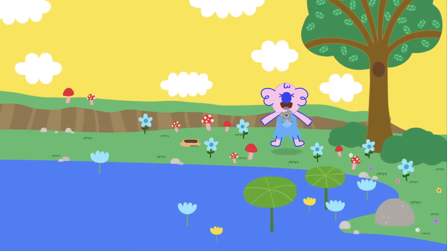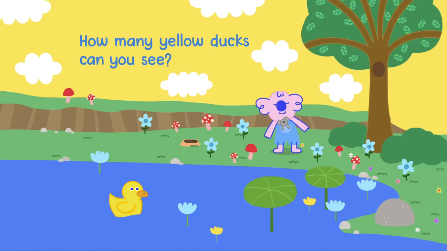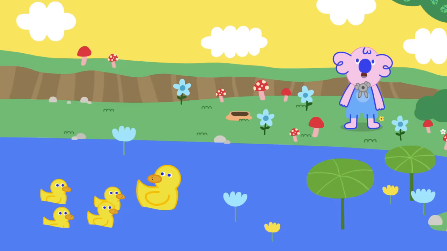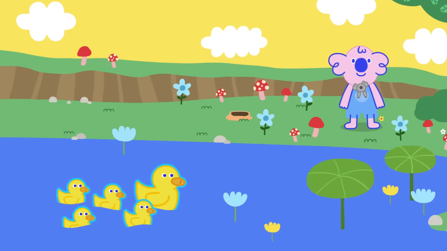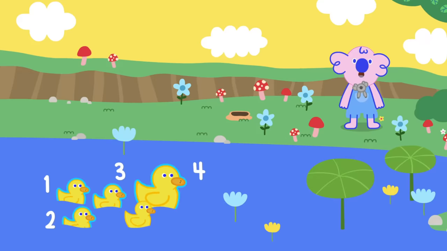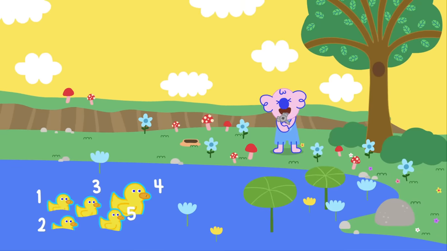Okay, one more time. Are you ready? Go! How many yellow ducks can you see? One, two, three, four, five. Well done.